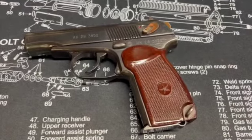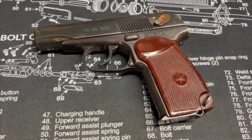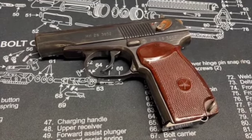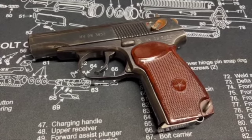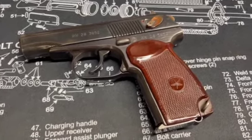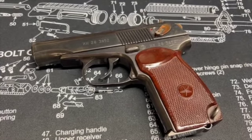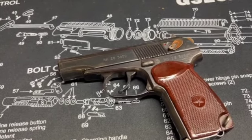Now we'll do a little bit of history and then just the nuts and bolts on this thing. But anyway, the Makarov pistol, like most other Soviet weapons, was supplied and copied by most of the communist nations. The Makarov was produced in Russia originally, East Germany, China, Bulgaria. A pistol very much resembling the Makarov was produced in Poland as the Model P-64, which is also an excellent mil-surplus weapon to get if you can. The country of origin of any Makarov pistol can be easily identified by the markings. Of course, even in China, they make these things.